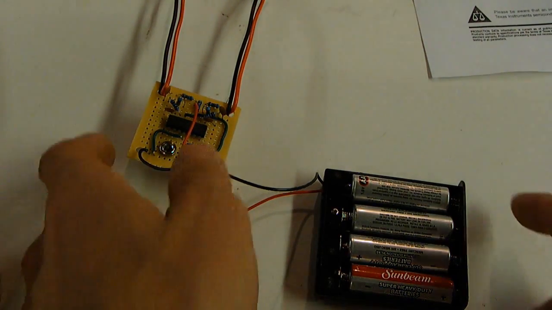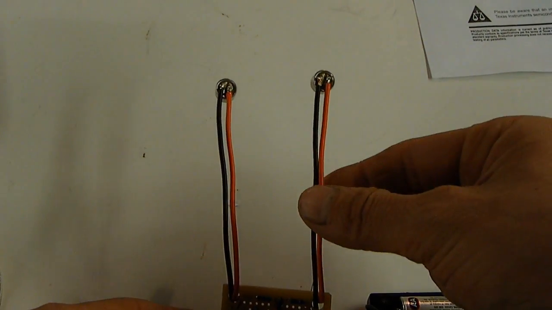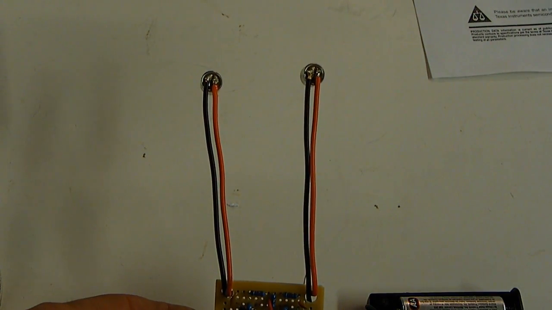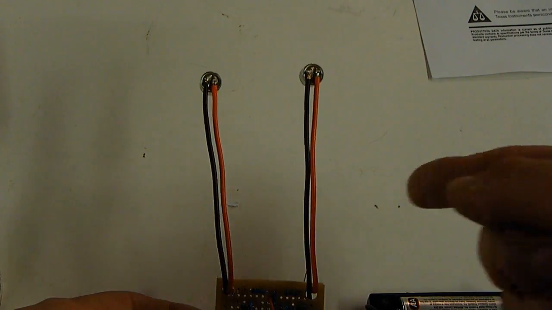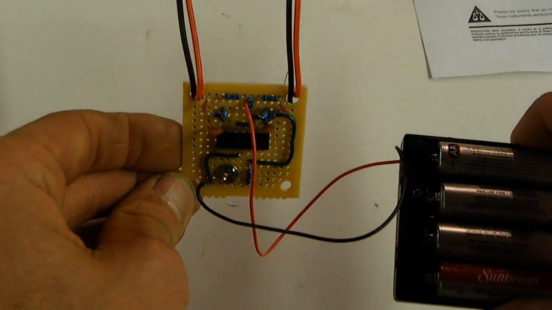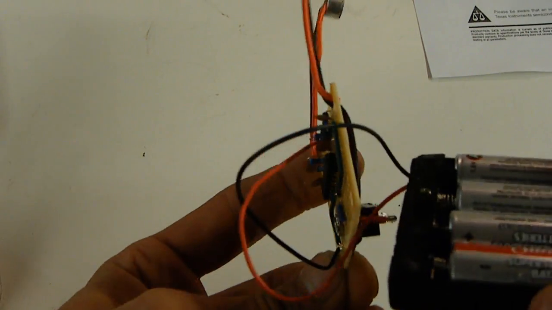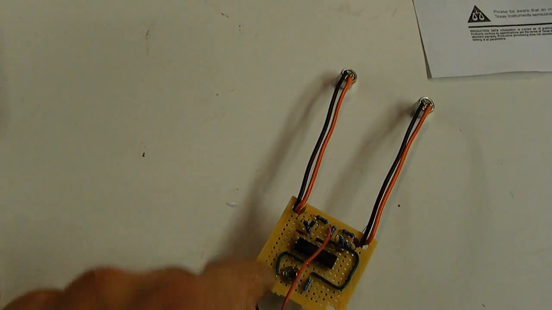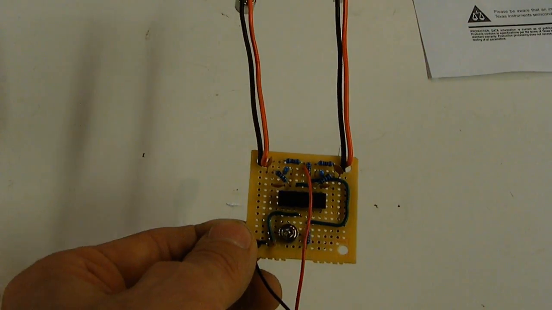Alright, so this is our completed project. The reason I have these not hardwired to the board, I forgot to mention, is just to reduce the noise that's going to come through the microphones while you're handling it. And actually these two wires actually do a very good job of reducing any shock when it comes to moving the object itself around. So our project is complete, so we're going to go ahead and plug this in. This is meant for earphones, however I have a little recorder I'm going to try and hook it to, so you can hear what I hear.